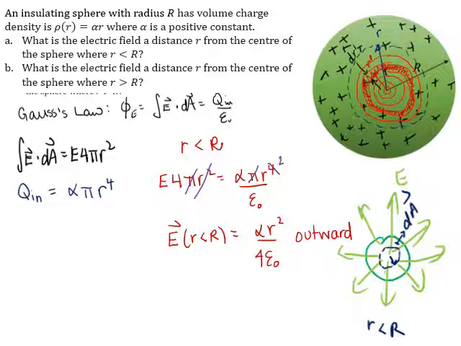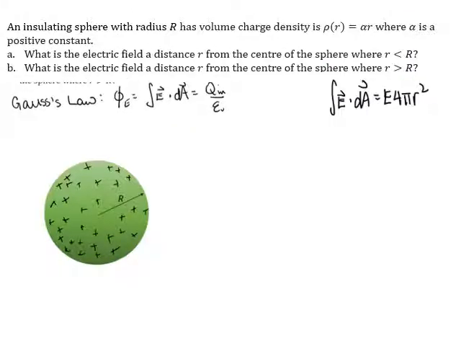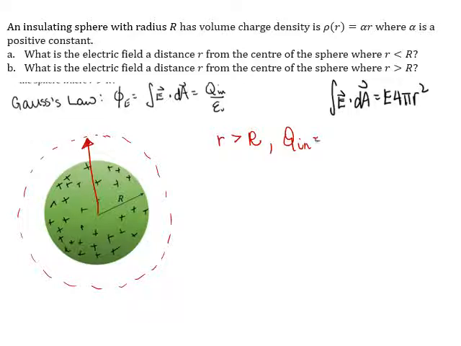Okay, that's our electric field inside. What about outside? For finding our electric field outside the sphere, we'll still pick a Gaussian surface which is a sphere with radius r, but this time this radius has to be bigger than the entire insulator because we want to be outside. So here's our radius r. To find the net charge inside, we have to look at what charged object is inside the Gaussian surface. Well, the charged object inside the Gaussian surface is just the insulating sphere. So our Q inside equals the charge on the insulating sphere, the whole charge on the sphere, because that's the only thing with charge on the insulator.